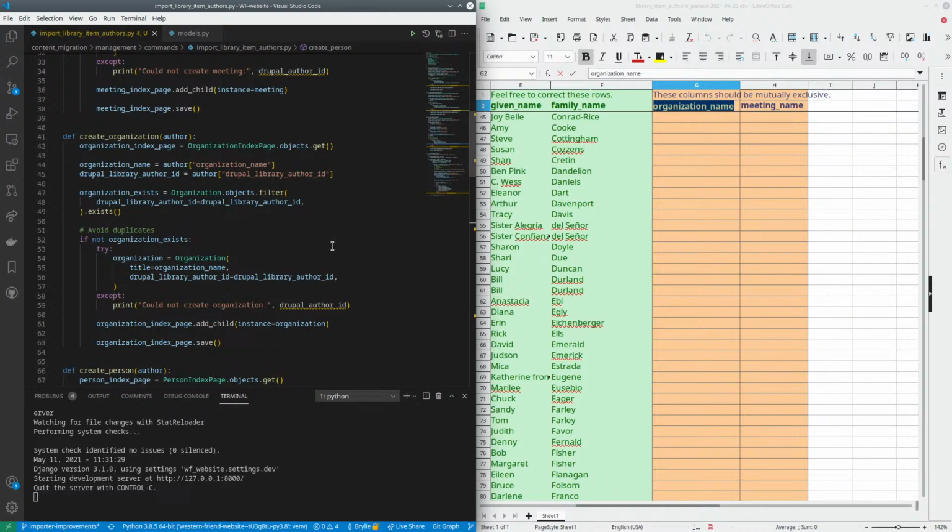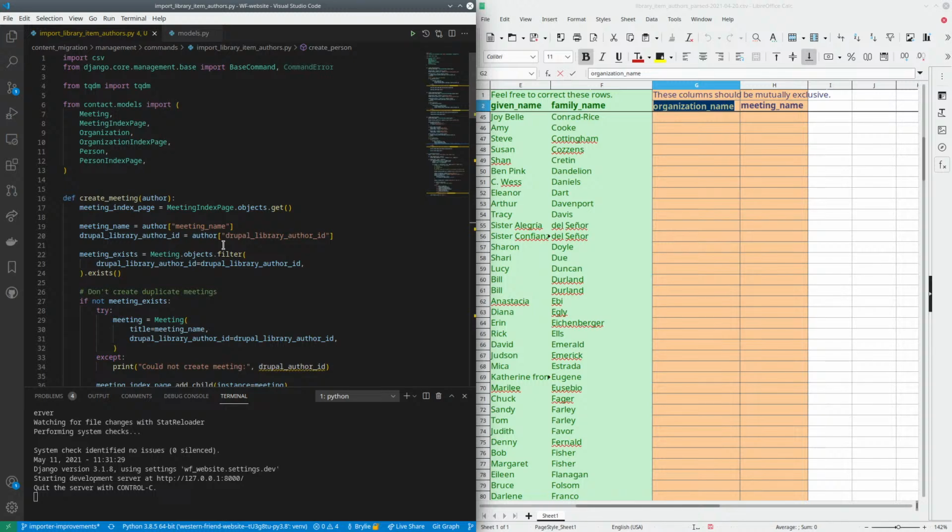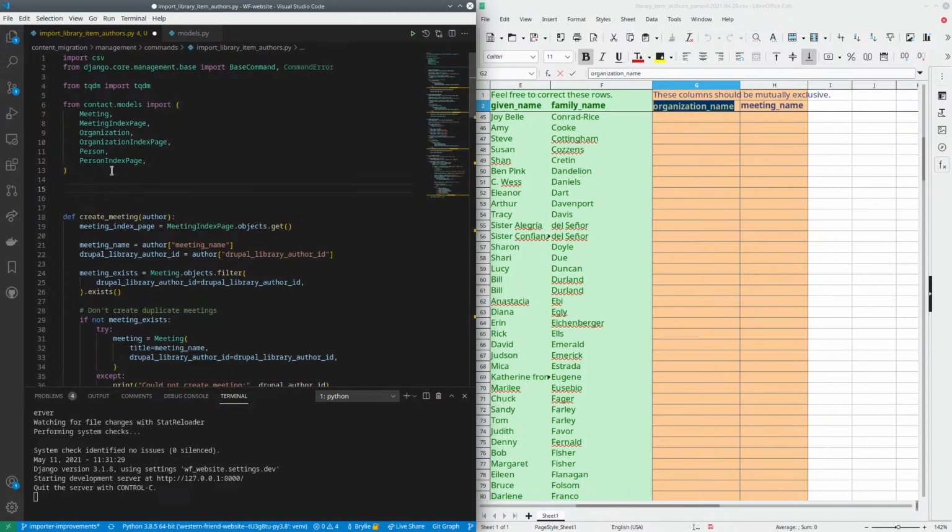So I need to add some logic here. This is actually where that refactor might be useful. So let me just sketch it out. Contact classes.